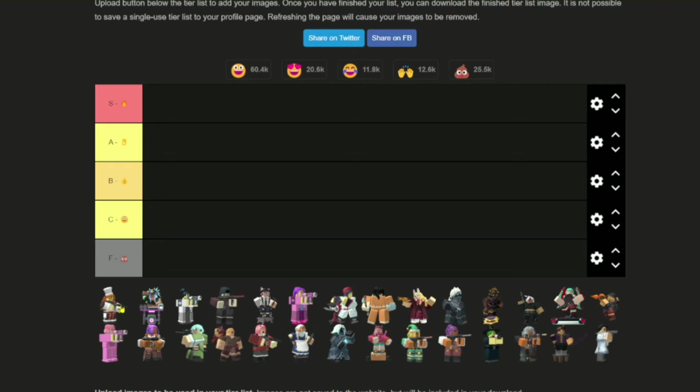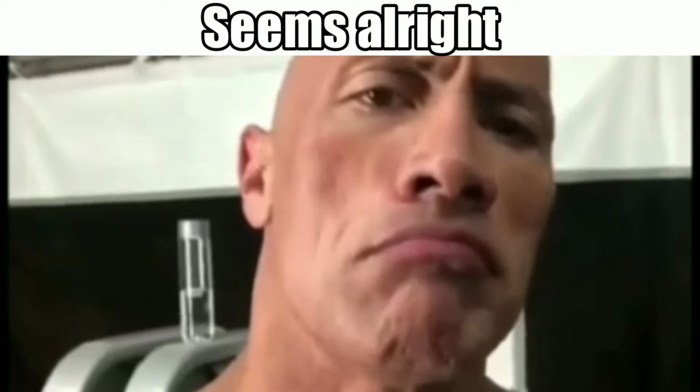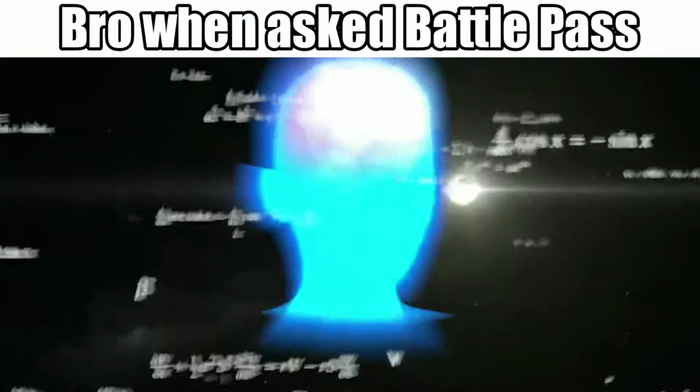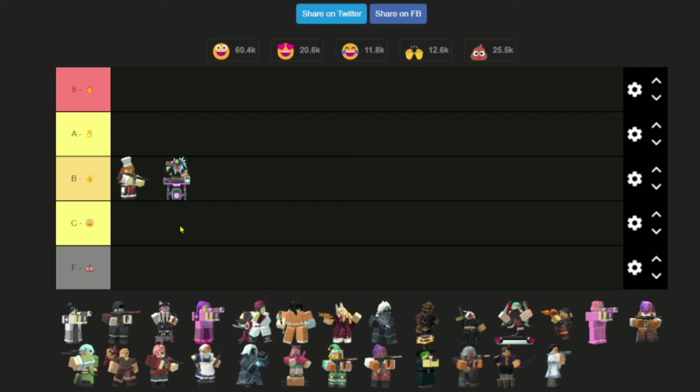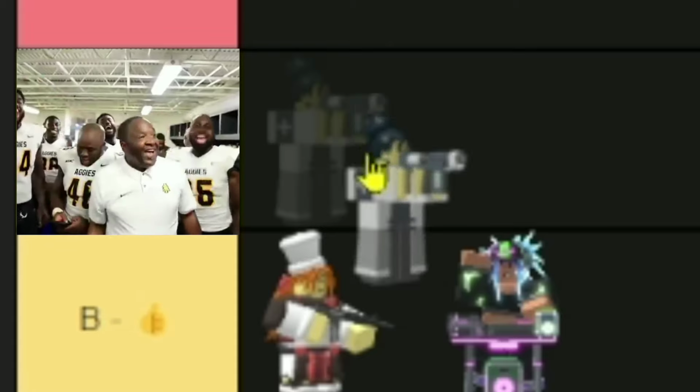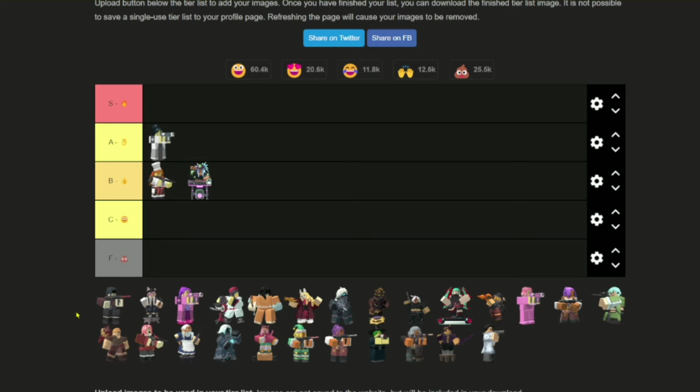This skin, I really don't know what it's called, but it's not bad. I think I'm gonna put this in B tier. The DJ girl skin, I don't know, that's just from memory. It's also a B tier. I wouldn't say it's a C tier. I think it's just B tier. Futuristic Medic, I think, is actually pretty good. Not gonna lie, that one's actually nice.